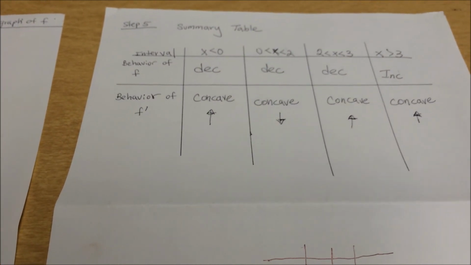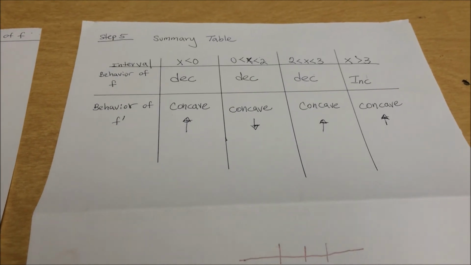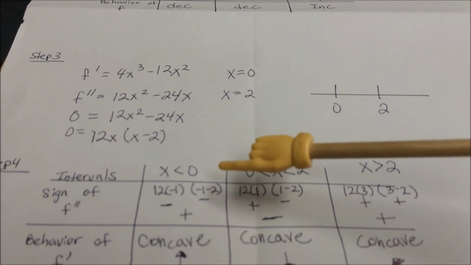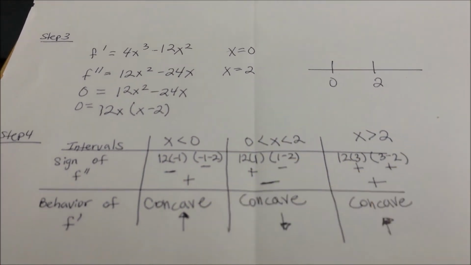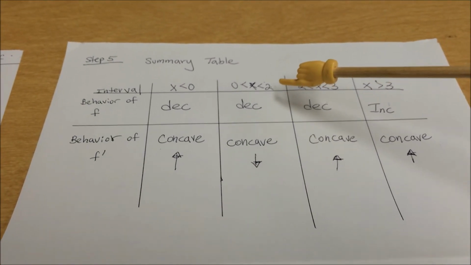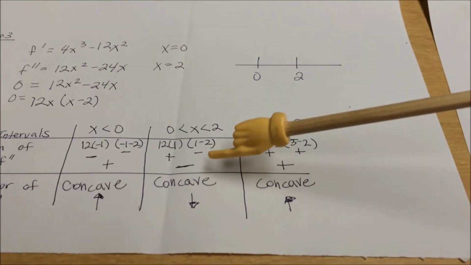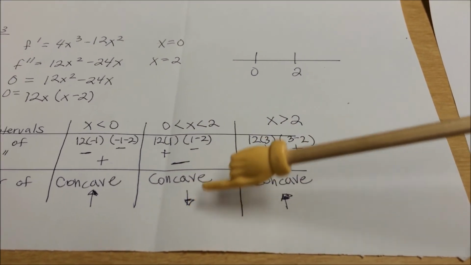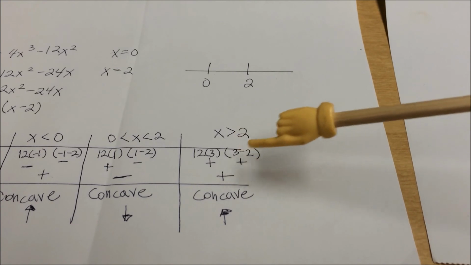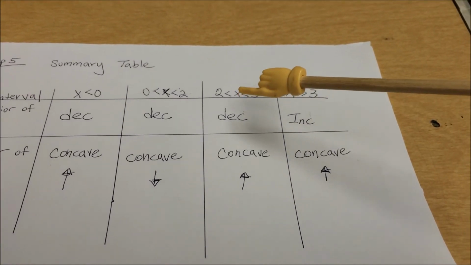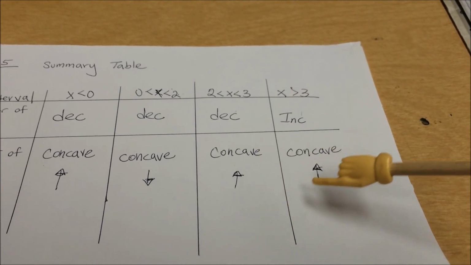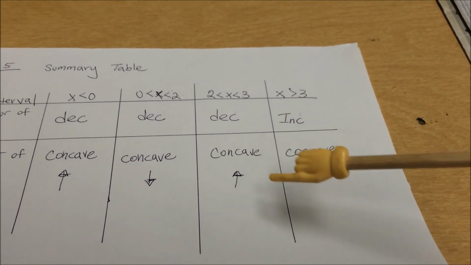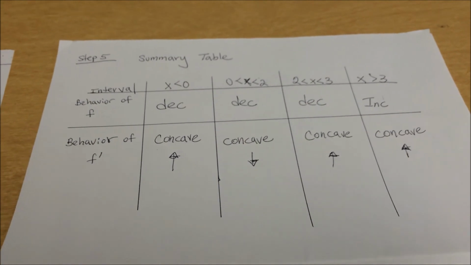Okay? And then the final part is the behavior. So again, same thing. When x is less than 0, so when we go to less than 0 down here, it's concave up. So then from there, we're using the concave up. When x is between 0 to 2, 0 to 2 right here is concave down. So we have concave down. Anything where x is greater than 2 is all going to be concave up. So over here, because these are greater than 2 right there, that's going to be concave up on that. Okay? All right, now go ahead and try the classwork.